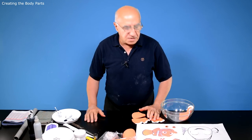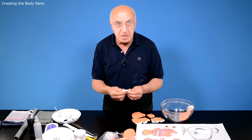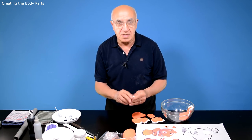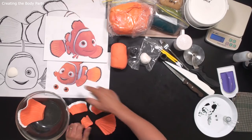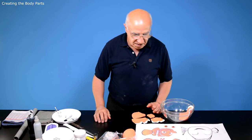Okay, I already started with the eyes and the fins. The reason why I did the eyes first is because I like to use the eyes as pastillage, and then when the cake is coated with the orange fondant, nice and soft, I can push that hard pastillage into the fondant. It sinks in like in the original Nemo. So it is puffy, but it still sinks inside the skin.